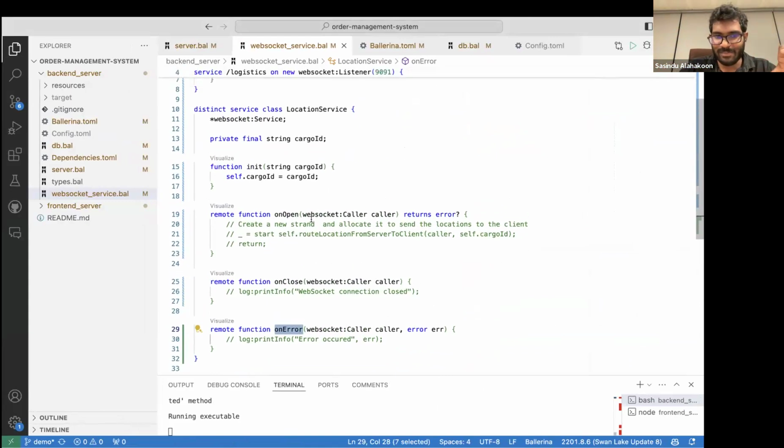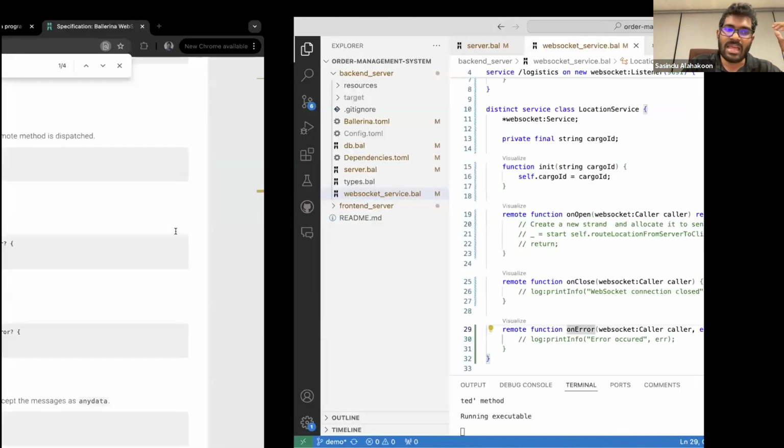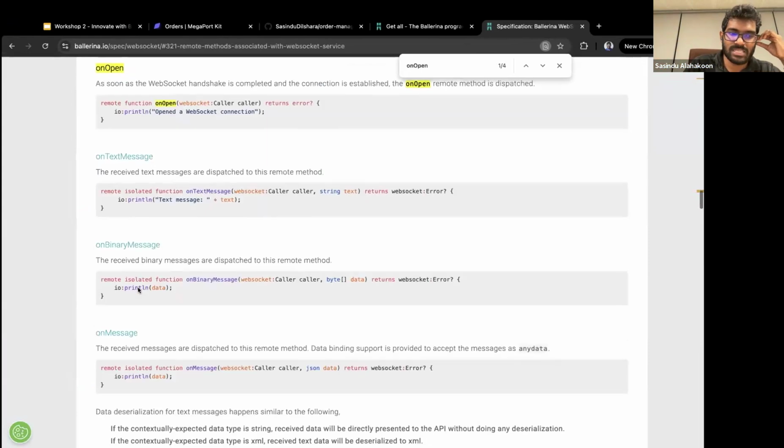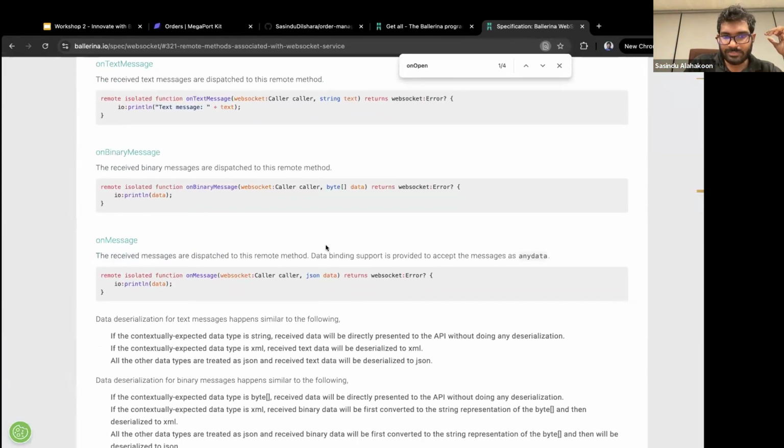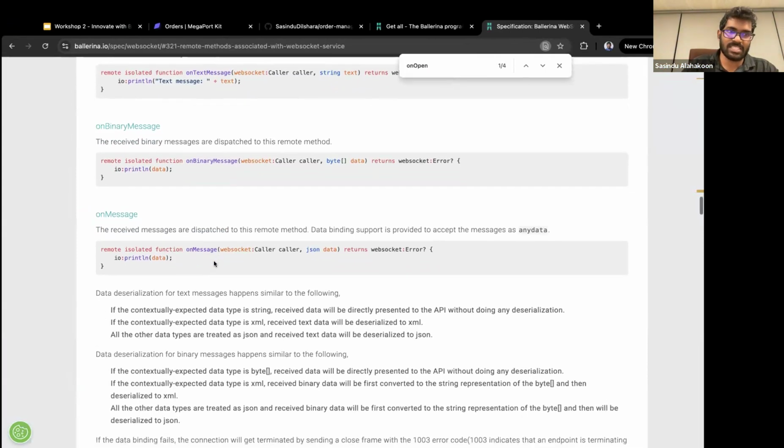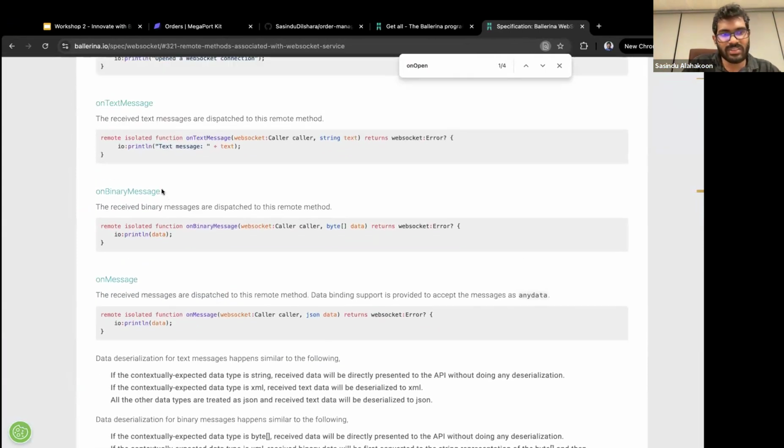That is how Ballerina simplifies the coding. Developers don't need to think about anything. They just need to add the logic in the onOpen, what they need to do when the connection succeeds, and the same in the onClose and onError, they need to write the logic for each situation. And there is also onMessage. That means this function will trigger when there's a message, a binary message or a text message. The onBinaryMessage function will dispatch when there's a binary message in the tunnel.